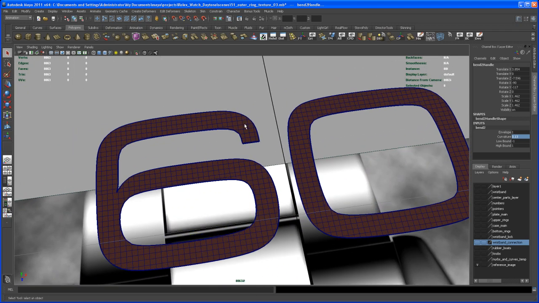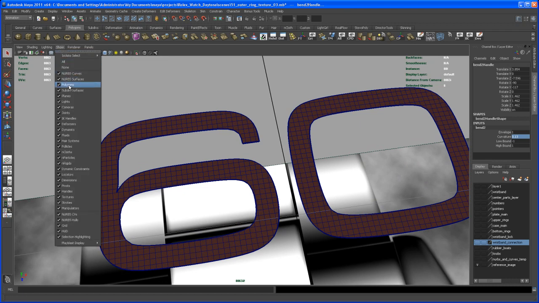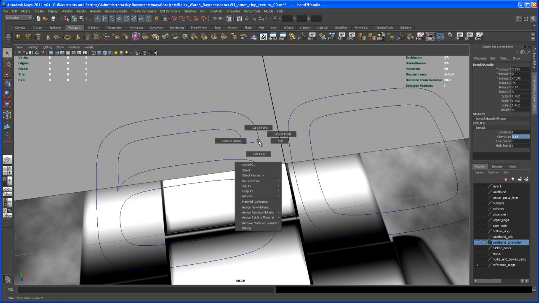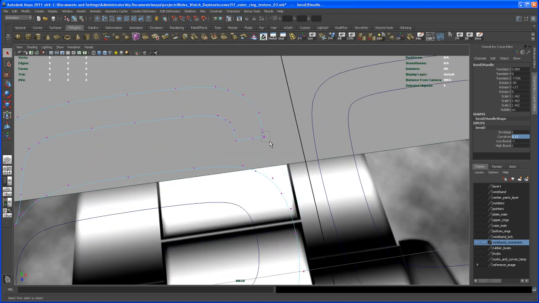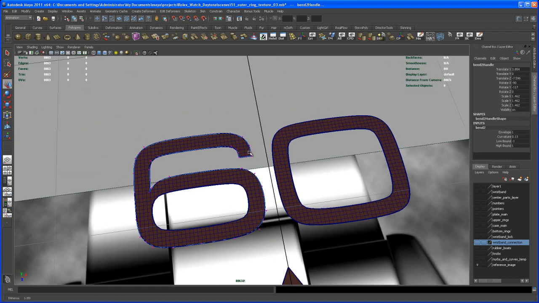So let me turn off polygon surfaces here, or polygons. So you see the curves here, and if you create a 6 here with a text tool, the original one looks a little bit like this. So on every 6 in here I moved those points from that curve and then fixed that. Okay. So let me show polygons again.